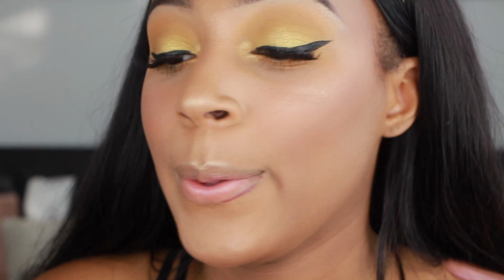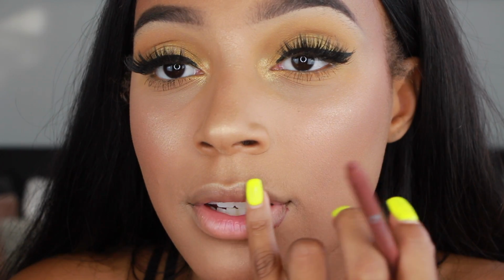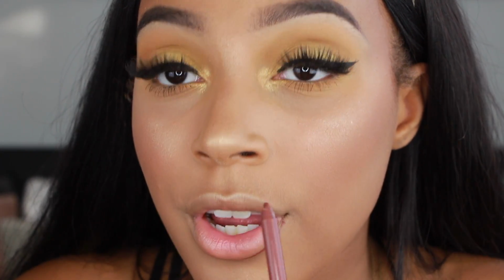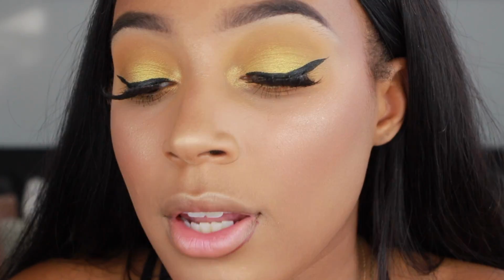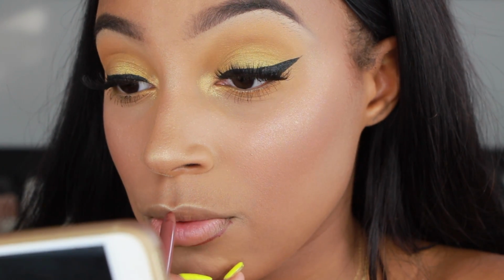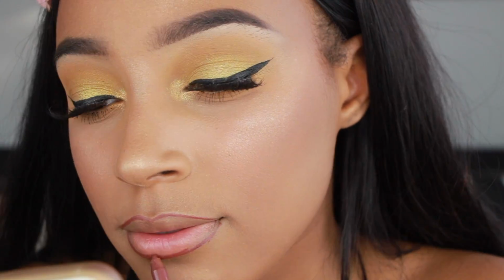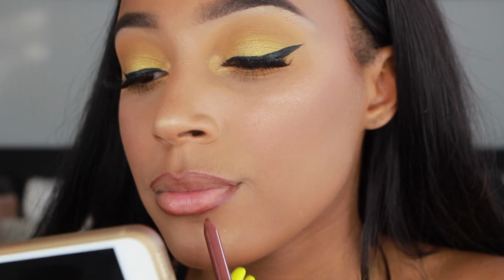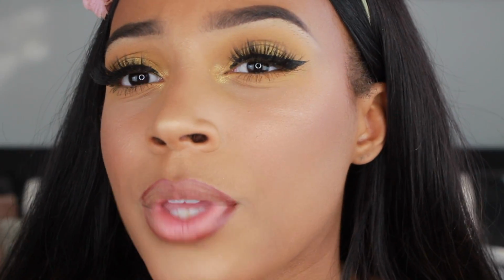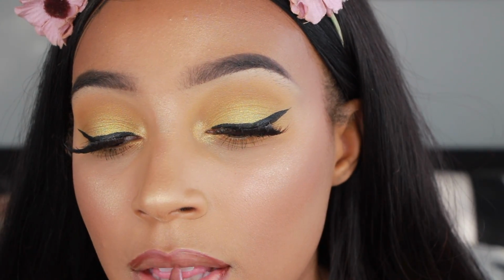So now that you guys are close to my crusty ass lips, you guys see that there's like your line right here, but on top of that line there's another line. So make sure that you're like drawing with the liner on that line. So I usually like to look down because you can see that line really well. I feel like the Sephora brand is very underrated when it comes to like their products and stuff like that. I really like their lip products.